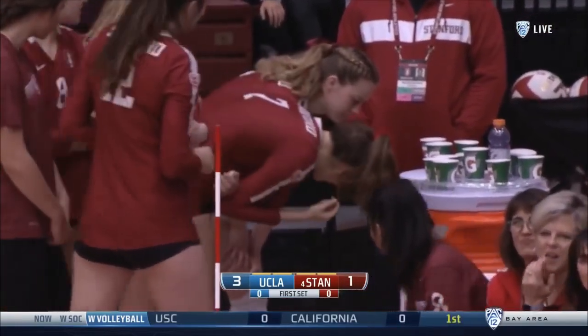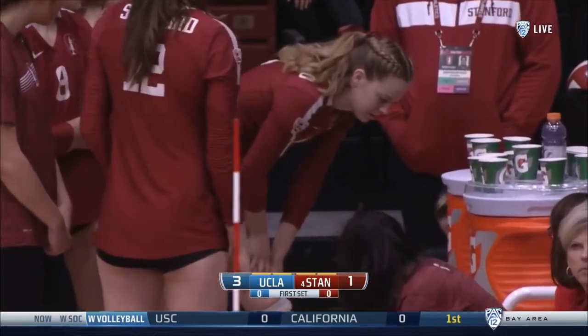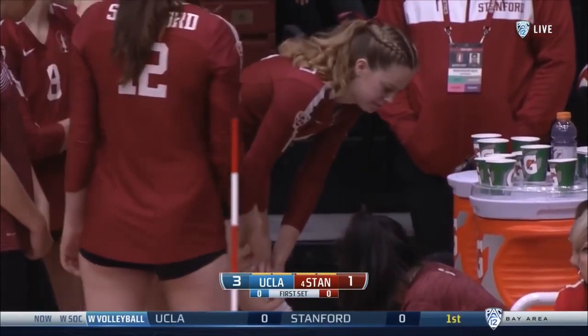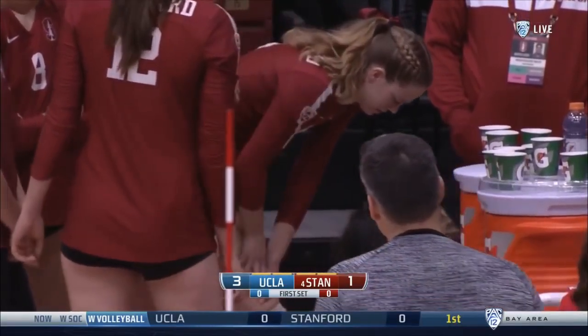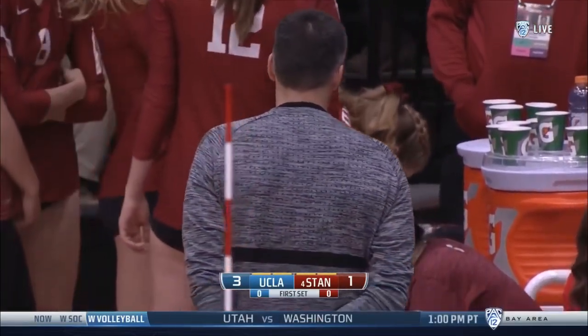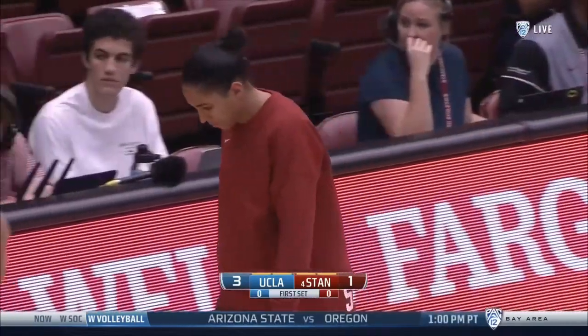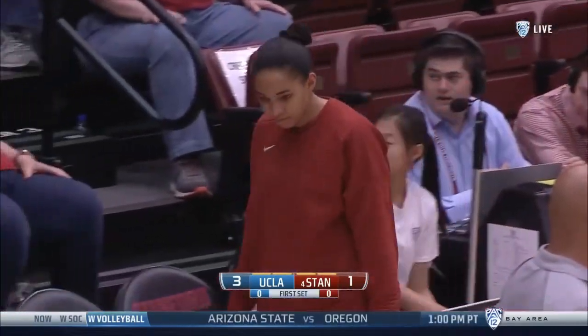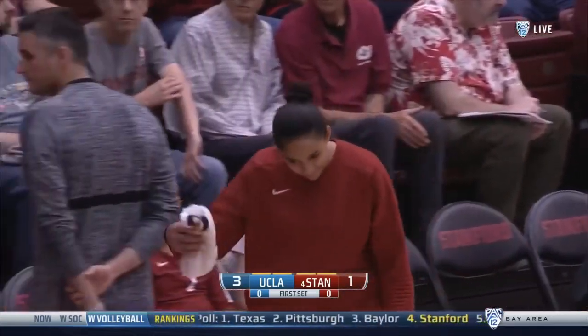Looks like they have still a little more cleanup to do here. Assistant Alicia Glass-Childress is out there with the wipe and the towel. I'll bet when she decided to start coaching, she never in 1,000 years thought she'd be out there with a little disinfectant spray and a towel on the court. Great player at Penn State. Don't I know that? We had to face her way too many times.